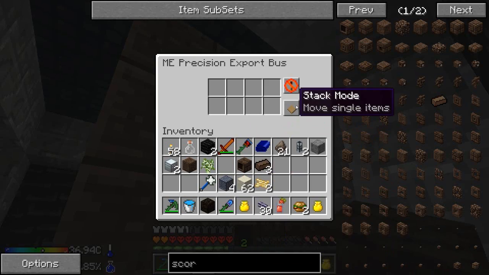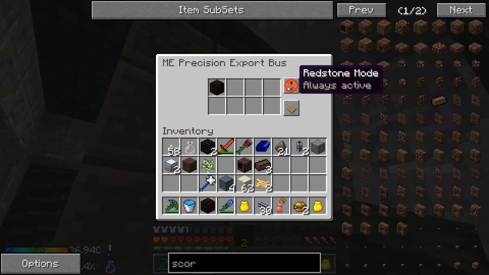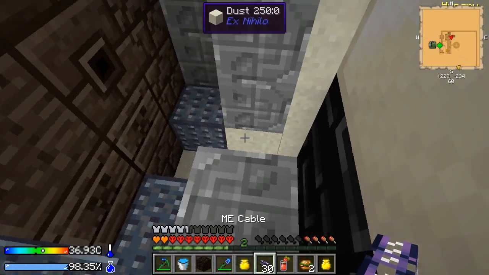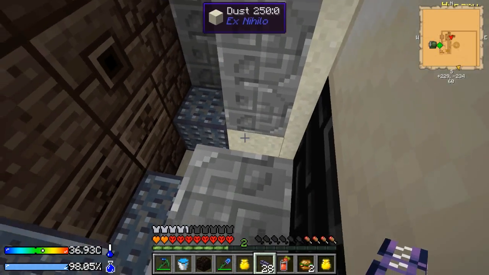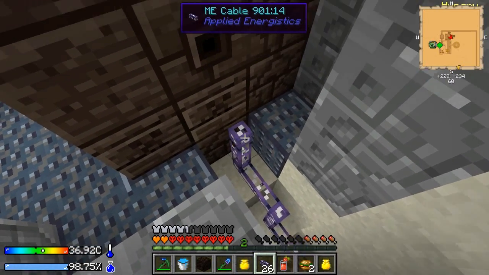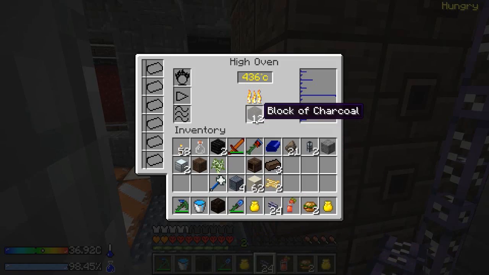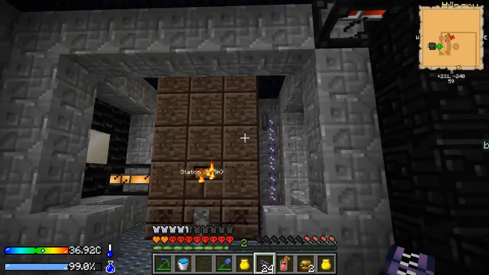Cool, cool. And we're going to tell this guy to move that. And redstone mode is active with signal. Always active. Yeah, we'll leave it like that. And we'll move it in, move single items. That's fine. Cool beans. So that's going to do that. Let's bring this guy up around here. Cool beans. And we should find loads of charcoal going in there. Good stuff. Alright. So that's going to export the charcoal into here.